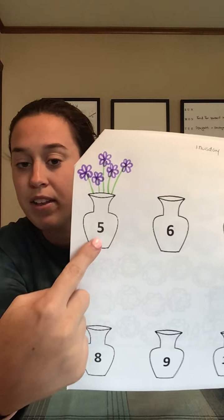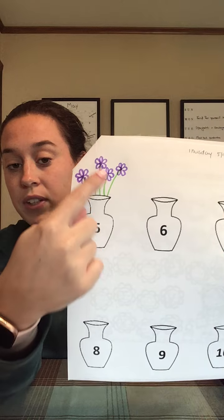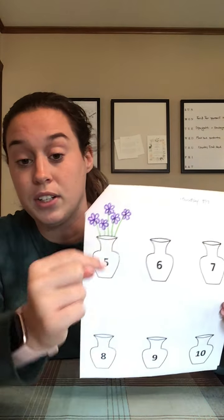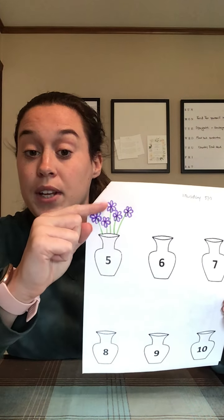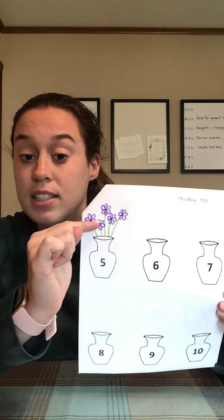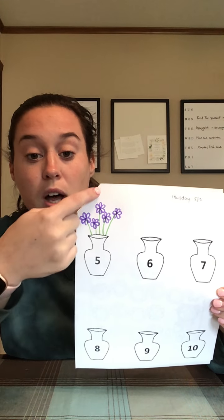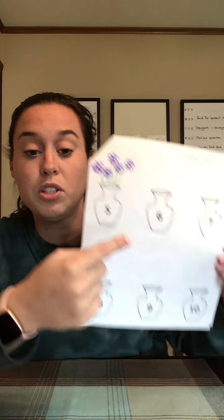Look, my friends — I have the number five, so I drew one, two, three, four, five flowers. Also, what I wanted to tell you guys is that I did some short and some tall. If you do it like that, you can fit more inside. If you just draw five sticks all at the same level, you're not gonna be able to fit all of them. So you're gonna have to draw some tall sticks and some short sticks. So let's do number ten.